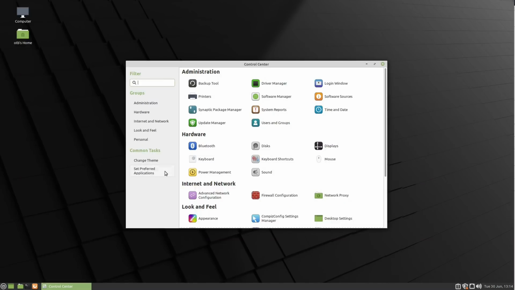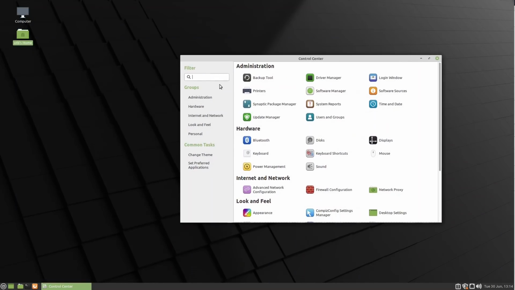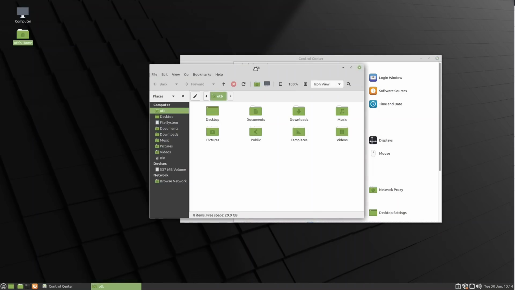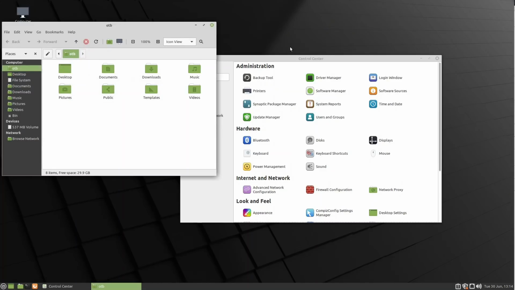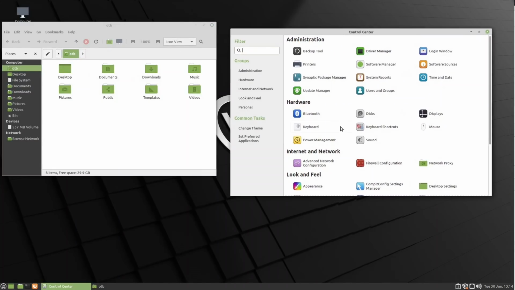So you can open the control center there. Slightly different look. It also doesn't use the Nemo file manager. It uses a file manager that I can never pronounce. It's called Caja. There we go. Caja. But hey, it looks pretty much the same.